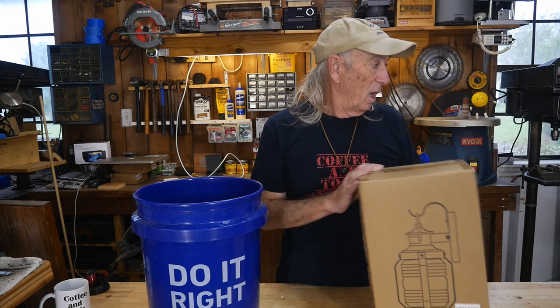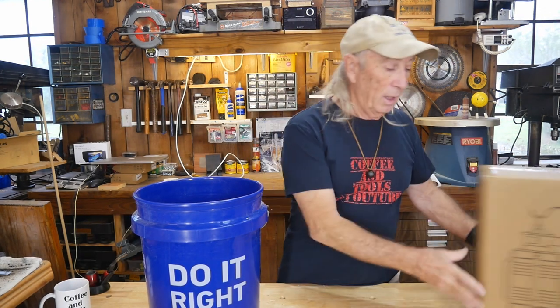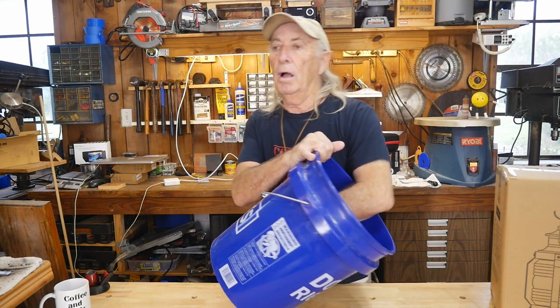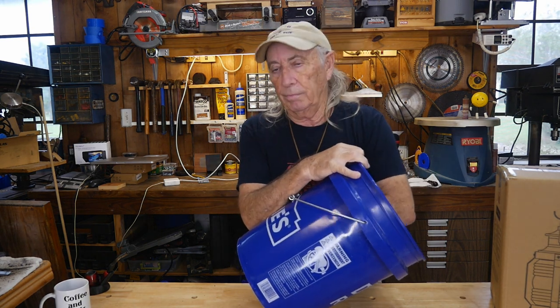There it is in the box — never been out of the box, brand new. I'll try to ship it as carefully as I can so it shows up in good condition at the other end. In the meantime, let's mix up these tickets a little bit. There are a lot of different names today — surprise, and yet not surprise.